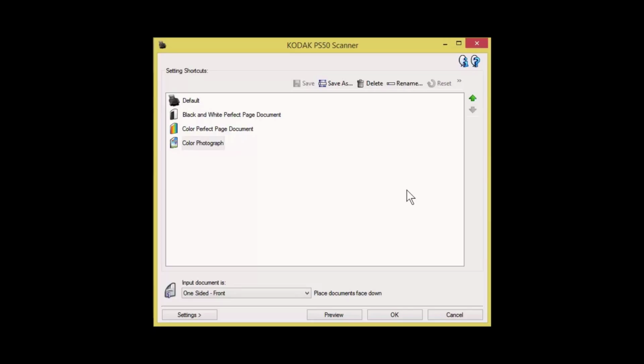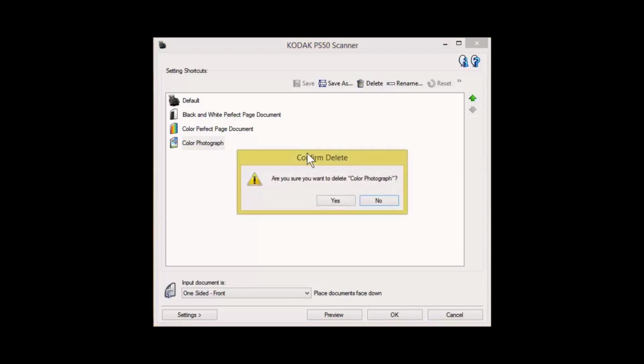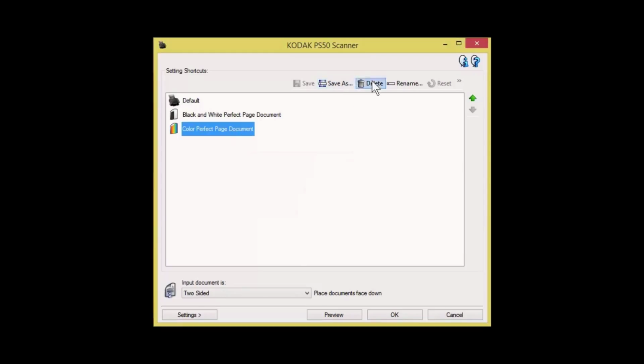In this particular dialog box, we're going to first of all give you some tips that we have found at Easy Photoscan to be useful and meaningful in our practice. You don't have to use them, but there's just some things that we've learned. First of all, we've learned to delete all of the other profiles that come along initially with your scanner. When we do that, we leave just the default.